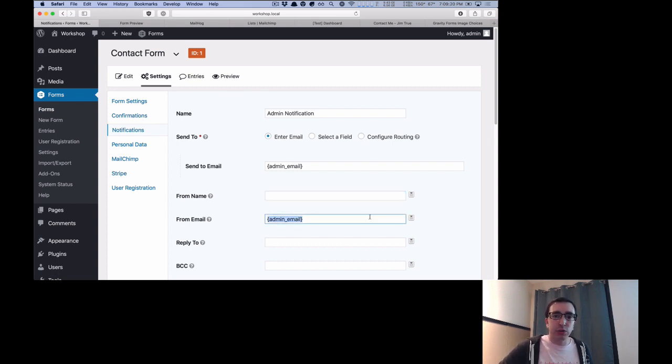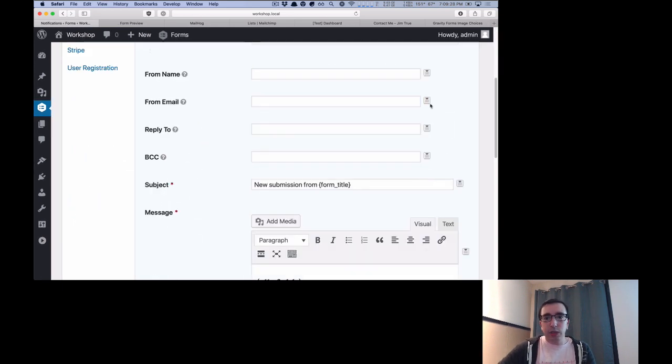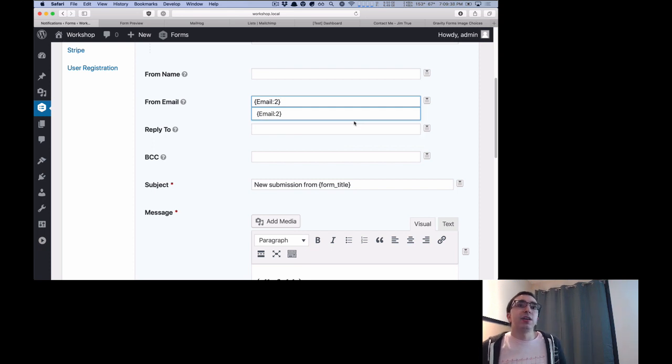Normally where you can use merge tags, there's a little drop-down icon next to it. I'll try to make it a little bigger here. We're in the from email for the notification. We'll click the merge tag drop-down and put in the email field. We'll click that, and it will insert the merge tag for the email field, and that will automatically be replaced with whatever value was inserted into that field.